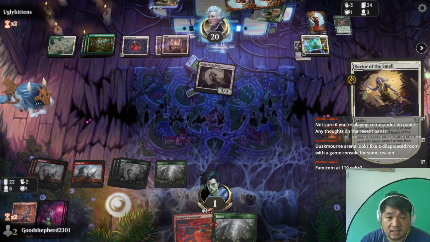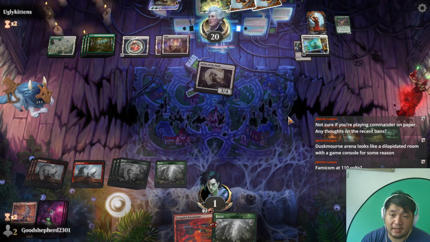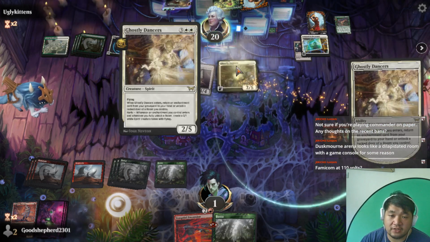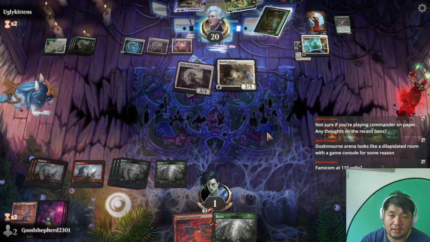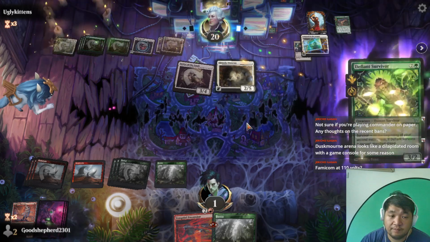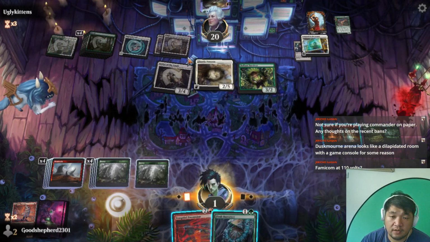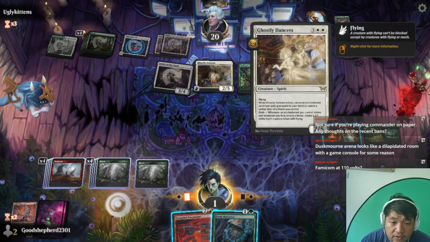But they do get some. Now they start getting their creatures back. Now it's really bad. And they have the Ghostly Dancers too. Okay, we can concede this one. They're just playing their rares. That was cute. See, what's this? Ever enchantment.